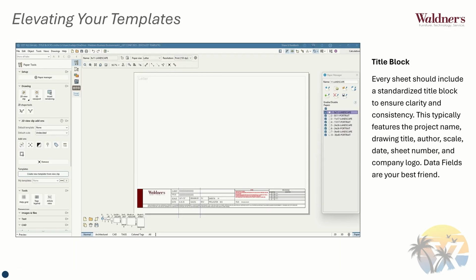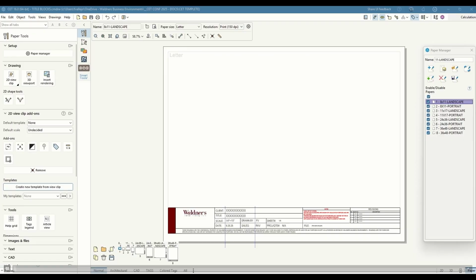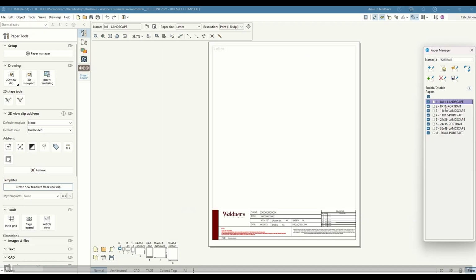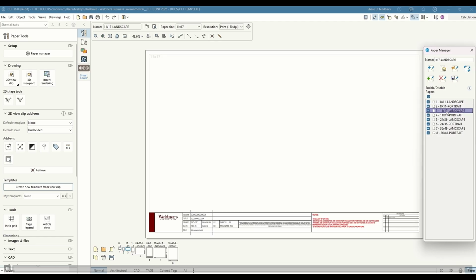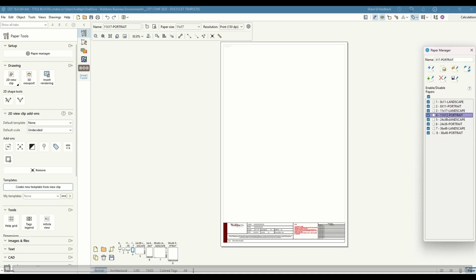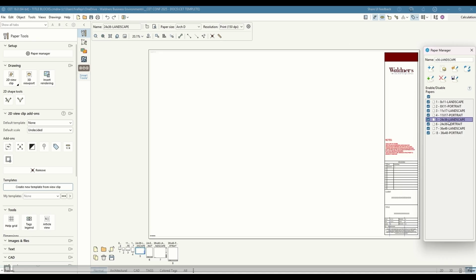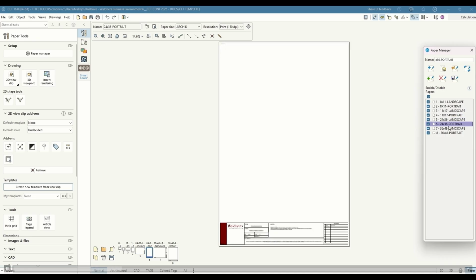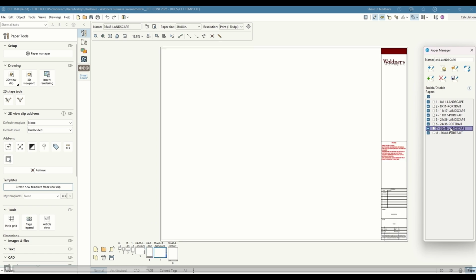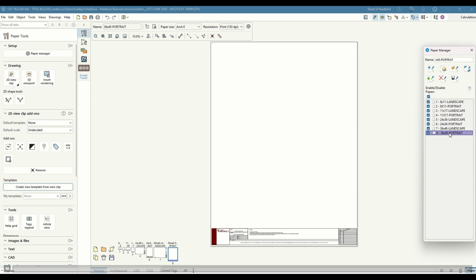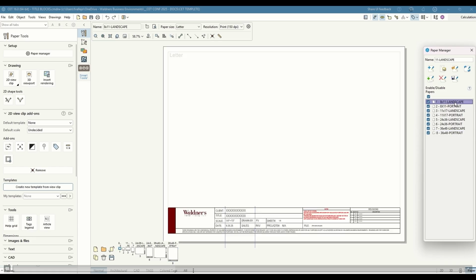Also, the first thing that you will work on is the title block templates on the paper view. Here, for example, as you can see, we have different sizes. I create sizes from 8 by 11 to 36 by 48, and in the 2 directions, landscape or portrait. You need to be mindful of how you want to use those templates and how you can utilize all these tools.